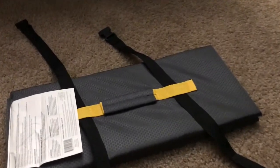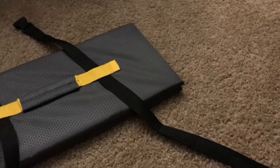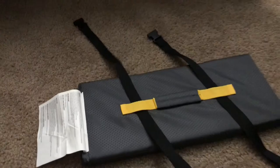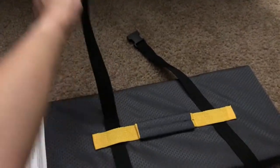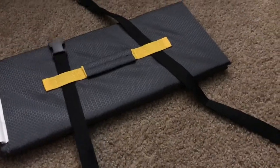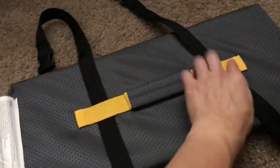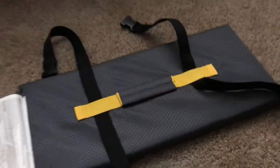Here are some things I don't like. First, the velcro clip-on is great, but I do not like that it's not locked in place. This thing could just easily slip out — I don't want to lose it because it would make putting the cover on very pointless. I'm thinking I'm going to sew this part down so that it does not move at all and I won't lose it.